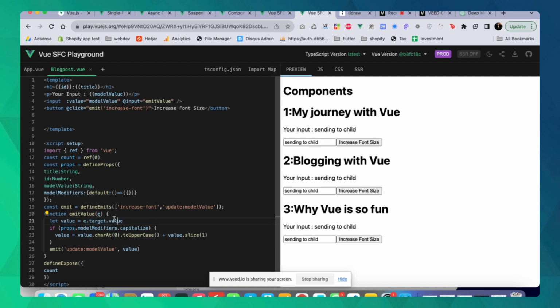It will get that, then check in the props what we have, and then check the modifiers, whether I have this capitalize or not. If I have, then it will capitalize the value and emit it. Now if I try to write something here, see, every element got capitalized. Even if I'm not writing anything, it got capitalized. So this is how you can do it. See you in the next video, guys. Have a nice day.